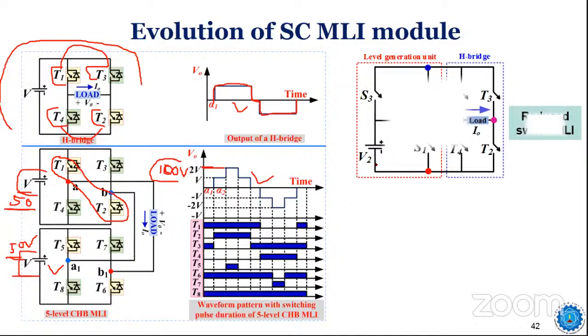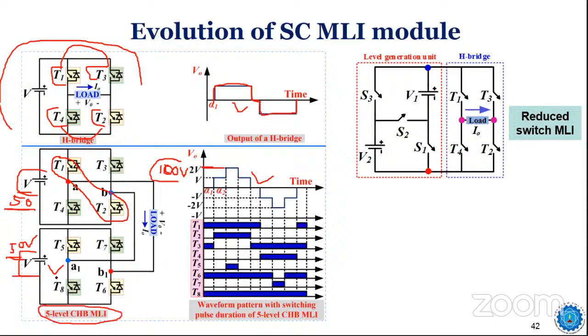So you see this circuit diagram now, on the right hand side. I have just explained the cascaded H bridge type 5-level inverter. Instead of connecting two H bridges, let us now connect only one H bridge. And on the input side, I will integrate two input sources V1, V2 such that I will not connect an additional H bridge, but I will connect two different switches. For the time being, you neglect this S3 switch.